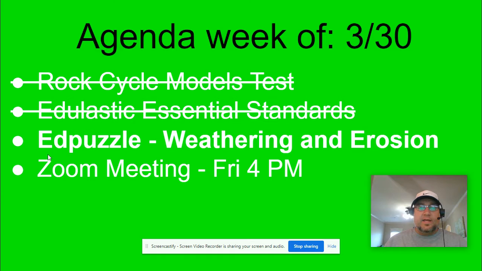When you go to that Zoom, I need you to bring something with you. I'd like you to take a picture of an example of weathering or erosion somewhere in your house or around your house, close to your house. Don't go traipsing off anywhere. Do not go to a city park. Also think about erosion, which is the breaking down of rocks and minerals by wind and water and ice.